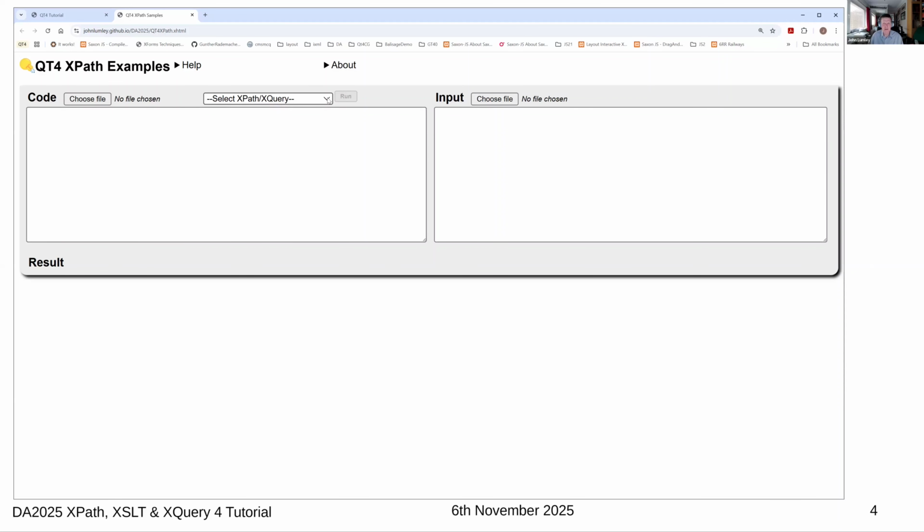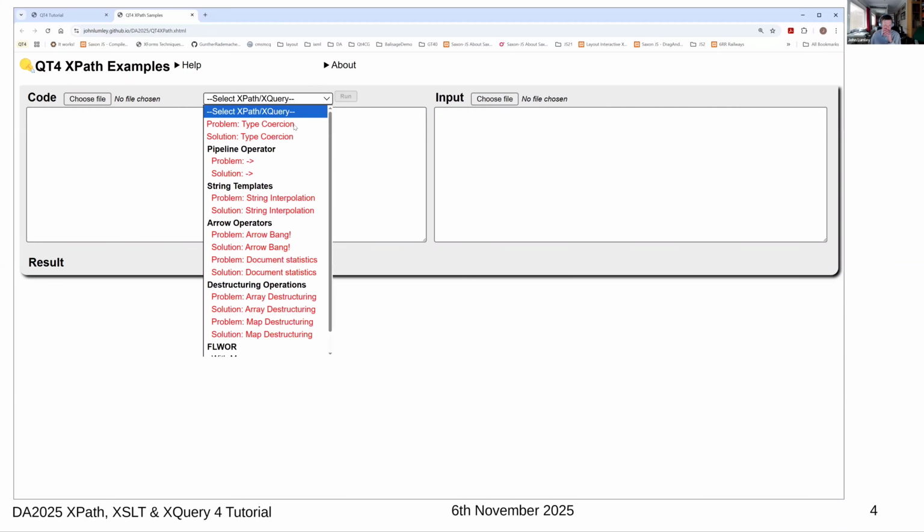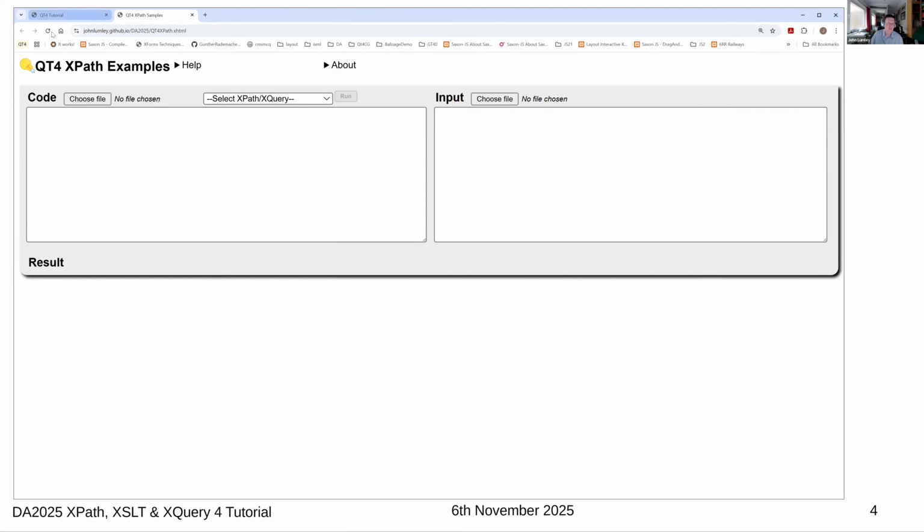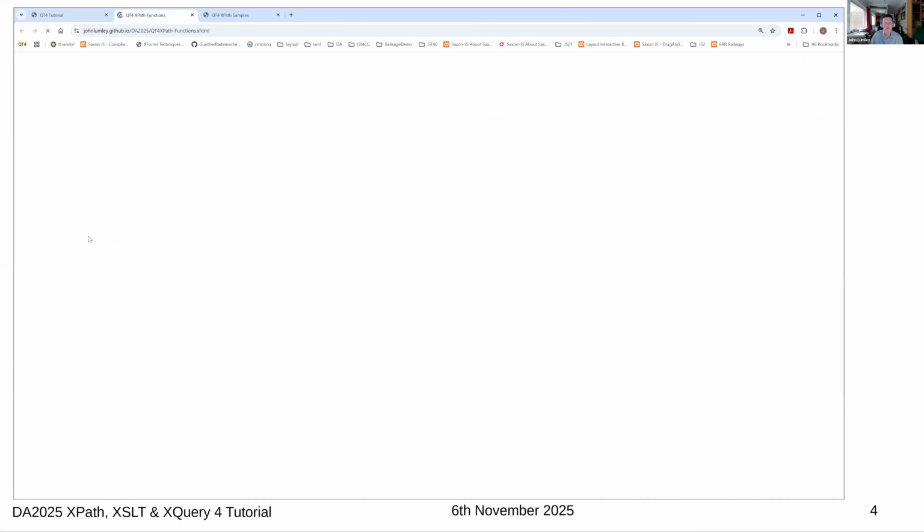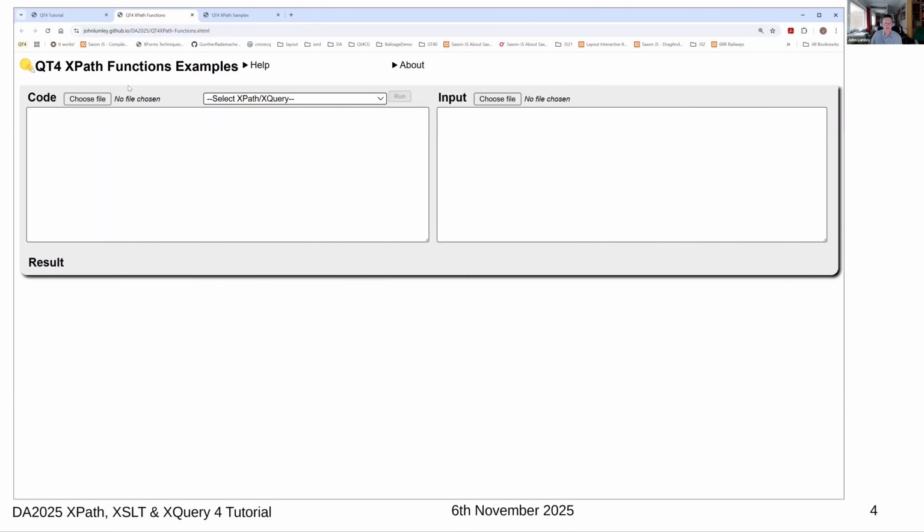What you'll find is effectively a drop-down set of different samples to try. Actually, I'm going to go back. I'm going to try this one, I know this one much better. So in this, you'll have an ability to pick up an example, and you'll be able to run it. In this particular case, it will tell you there are no sample inputs needed for this one, and you can run it, and you will get a result down here.